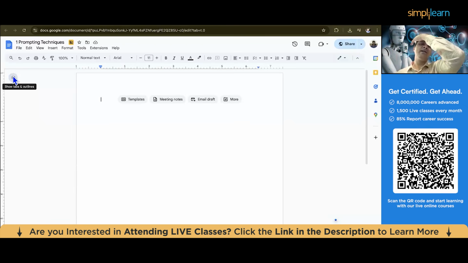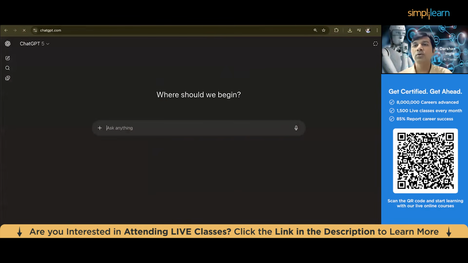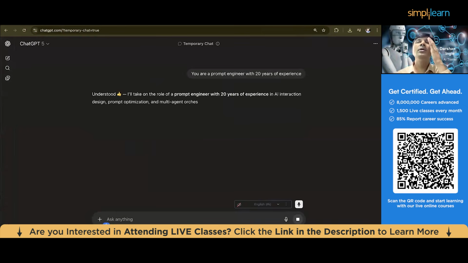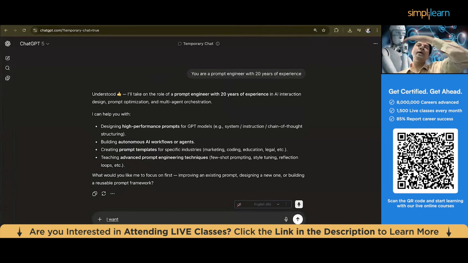Right? Yes. So let's say, for example, if I go to ChatGPT and I say, you are a prompt engineer with 20 years of experience. I want to create the image of a view from my balcony.